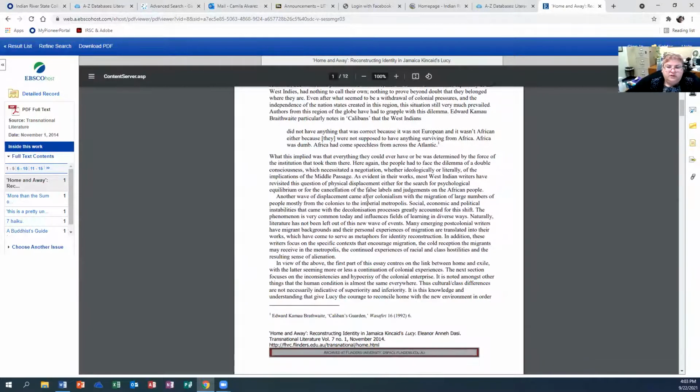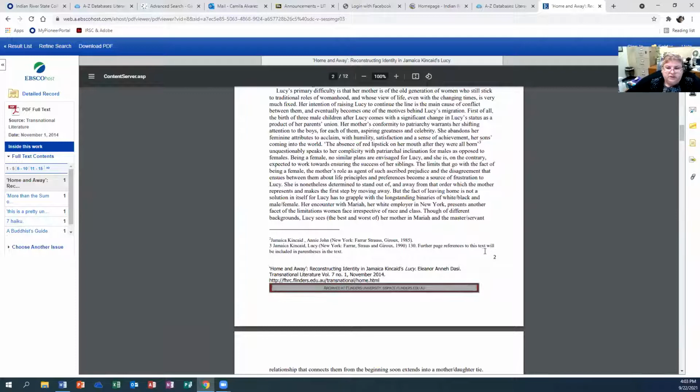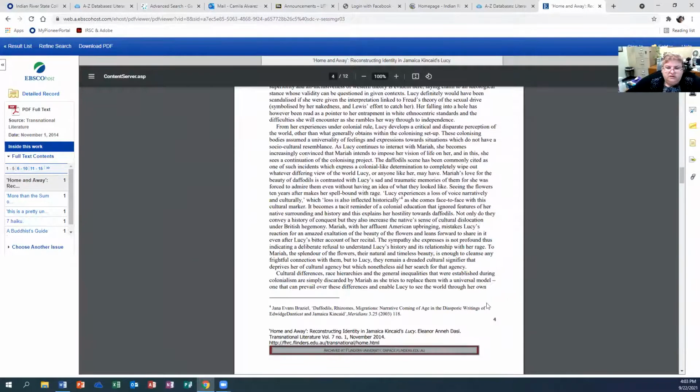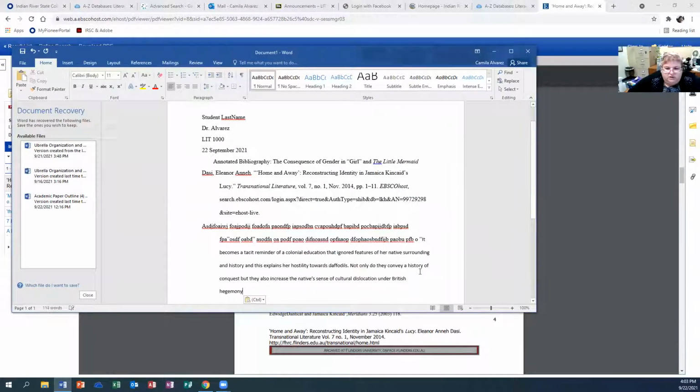So if you look through it, page 2, 3, 4. Let me see if I highlight this. If I wanted to grab a quote. Yeah, so you can even grab quotes, which is nice.